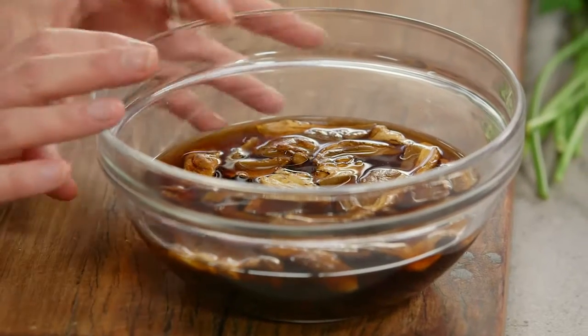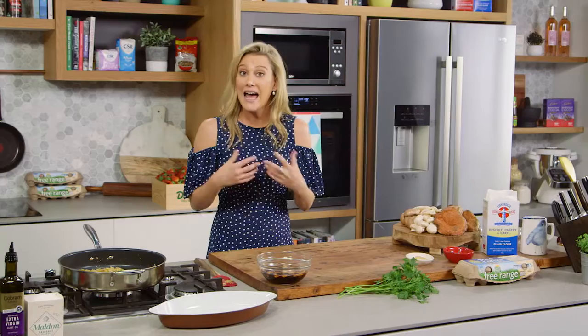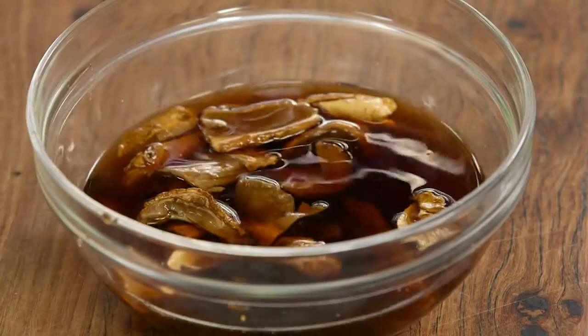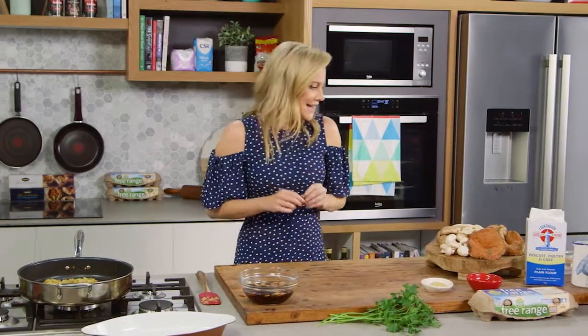Now I've got a variety of mushrooms. First in this bowl here, 30 grams of dried porcini mushrooms. Now you can get dried porcini mushrooms from most supermarkets now and your delis. I've rehydrated them in about 300 millilitres of warm water. Now you can see the colour of the water, it's changed colour. This makes an instant stock, and don't throw that water away because I will be using it in the dish a little later on.